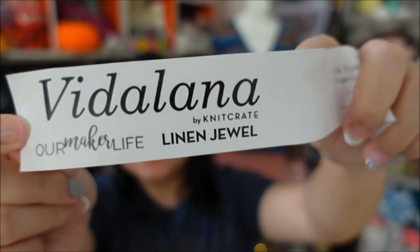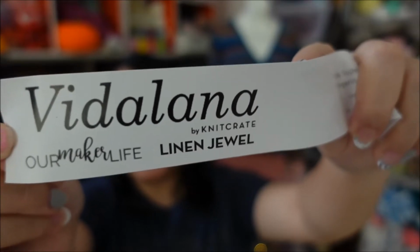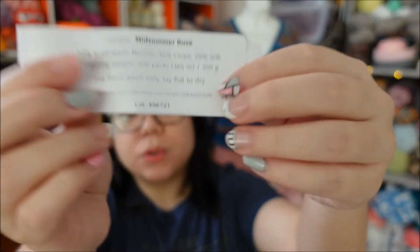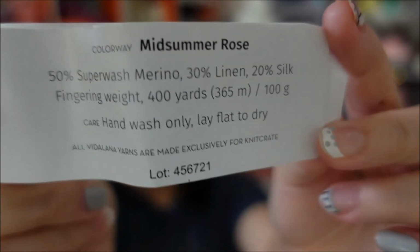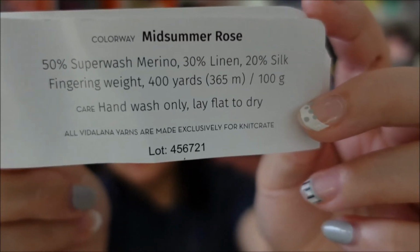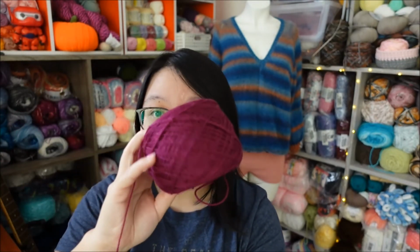Also, the yarn I am using is the Vidalana Linen Jewel by Knit Crate, and the colorway is Midsummer Rose. The fiber content is 50% superwash merino, 30% linen, 20% silk. So I hope it is a good summer yarn somewhat. Although there's some superwash merino, there's also linen and silk, and it's very lightweight because this is fingering weight, and it's a 100-gram hank and 400 yards. So I think I will just need two cakes. So this is my second one.